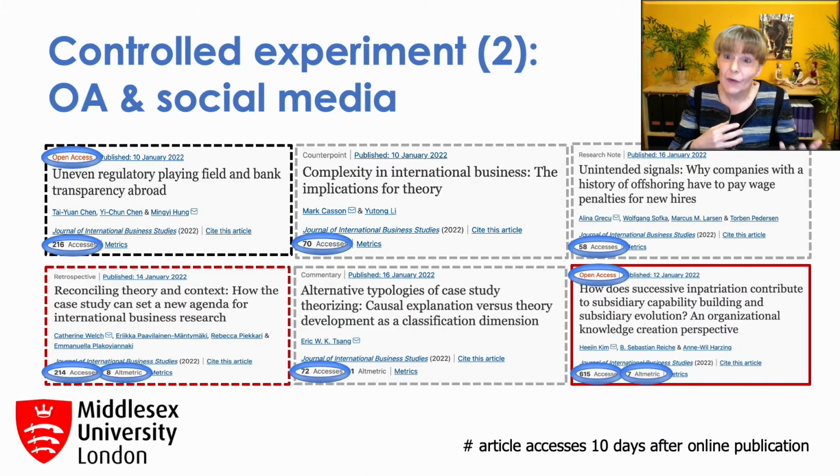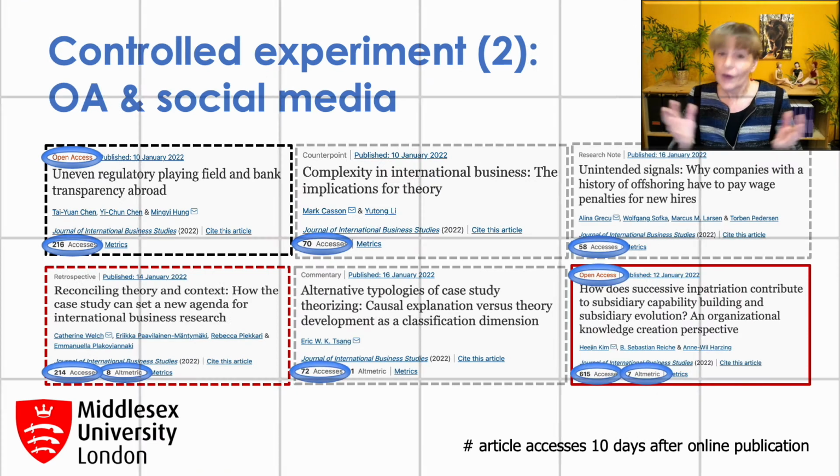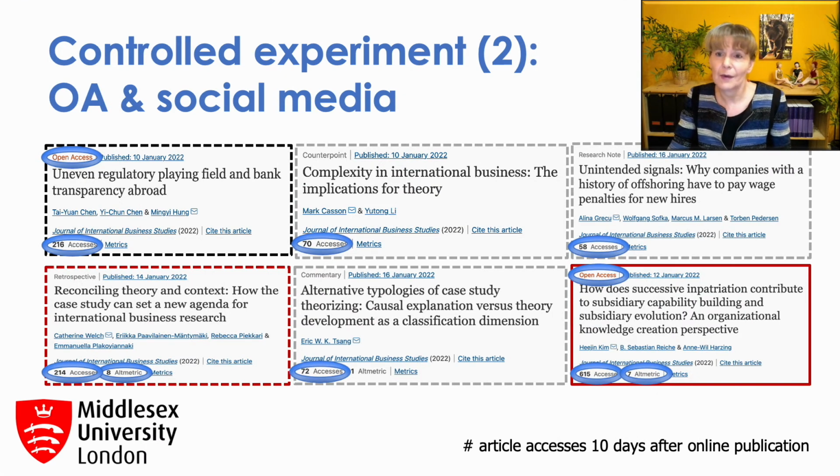If your article is available with open access and you do engage in sharing on social media, the number of people accessing it might increase rapidly. Now, whether this will translate to higher citation levels remains to be seen, but even if it doesn't, we need to remember that this is not the main purpose of sharing our work widely. The main purpose is to ensure that the article is read by as many people as possible. So what's the point of publishing articles if nobody reads them? After all that work and blood, sweat and tears that we've put into doing the research and getting the article through many rounds of revise and resubmits, surely you would want to ensure it is read by others.